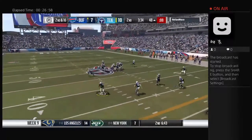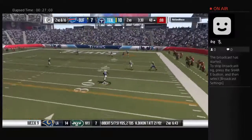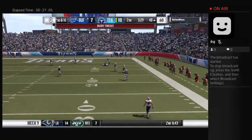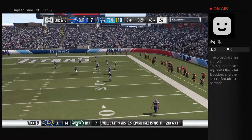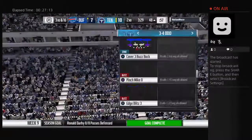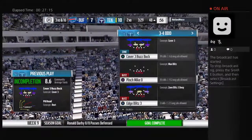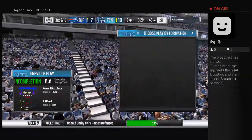Now it's Goff off the bootleg. He's got time in the pocket. Flushed out right. Now he'll let it go deep right side. And incomplete there. A nice hit jars the ball free and brings up 3rd down. Now a stoppage here as we've got a Bill shaken up on the play. While the trainers take a look, we'll step aside.